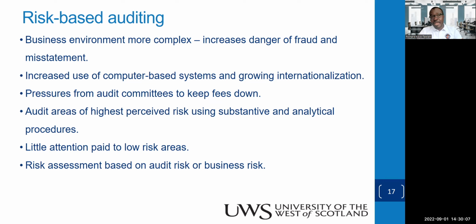So if this is happening, what should I do? Should I go in and then do a comprehensive everything? I'm not saying we shouldn't do comprehensive work. We need to do that, but we need to be smart as well, okay? Audit areas of highest perceived risks are there. Okay, so in this case, given the complexity of companies, IT risk, growing internationalizations and pressures to keep fees down, we need to focus our attention on higher risk areas, okay? So areas we perceive to be higher risk, that's where we focus our attention and we do the audit.